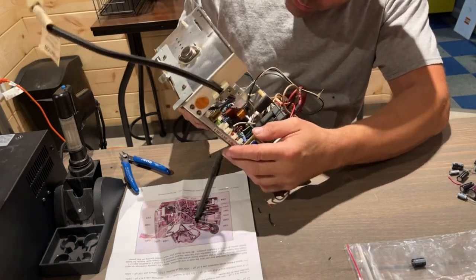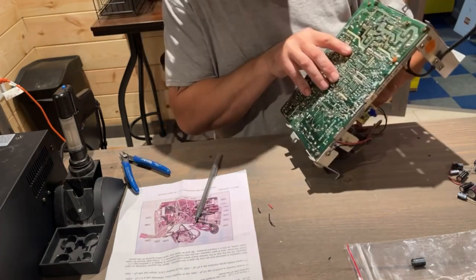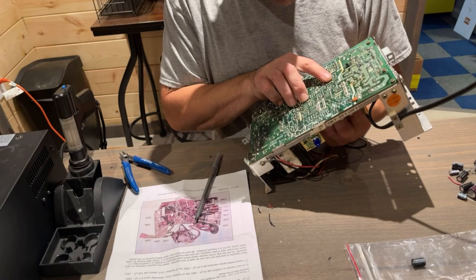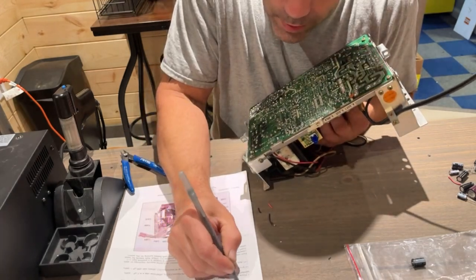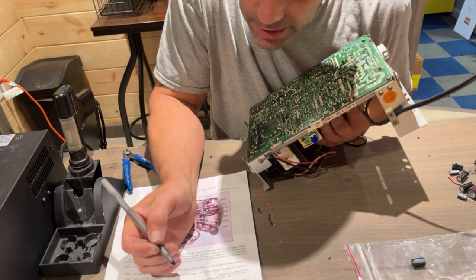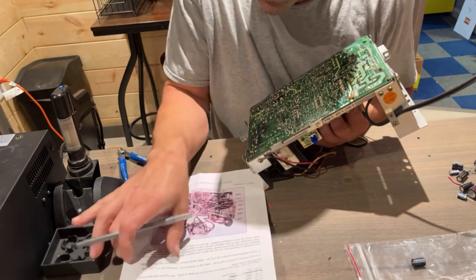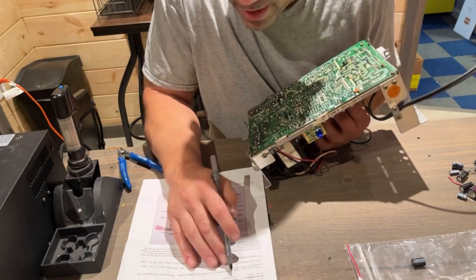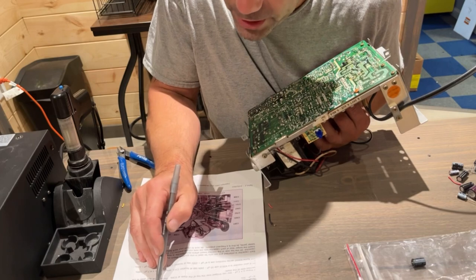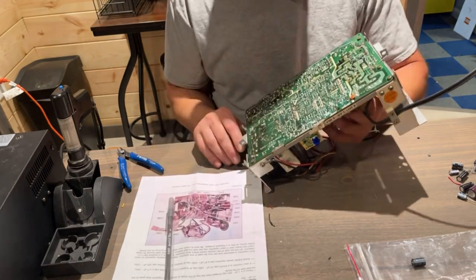Let's go on to one more here. Let's go down to this one right in this area. It's somewhere right here, C205. Oh, I gotta mark this one off so I know I did it. So now we need a C205. Usually I'll go in order, but this one is a little harder for me to see, so I just kind of pick them and find them. C205 right here. C205 is a 470 25 volt.